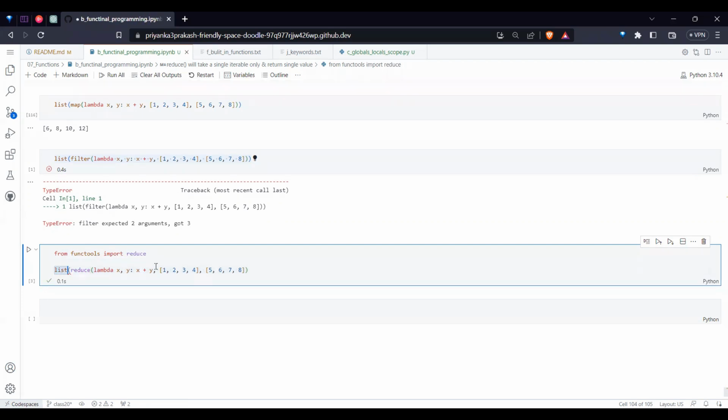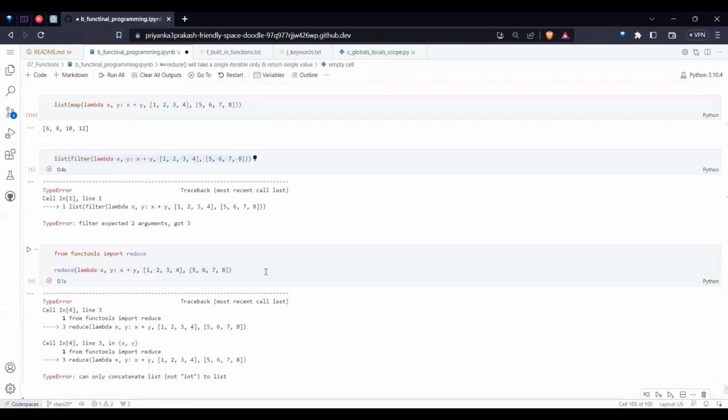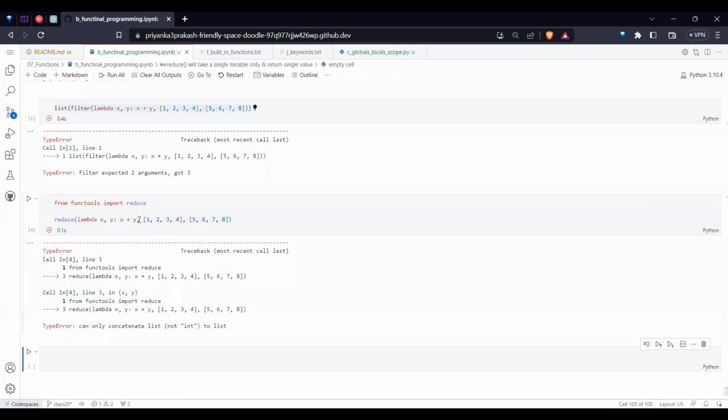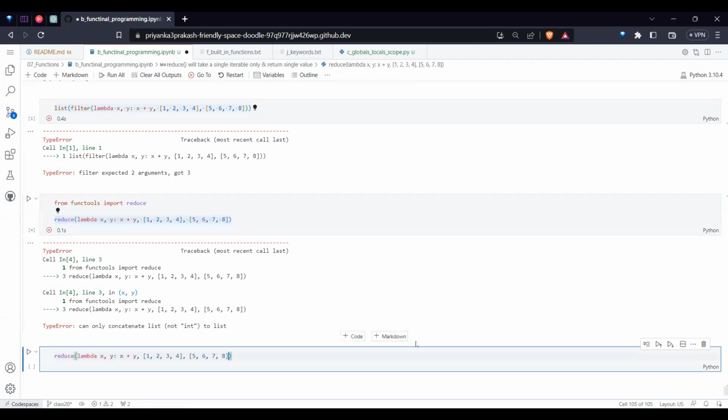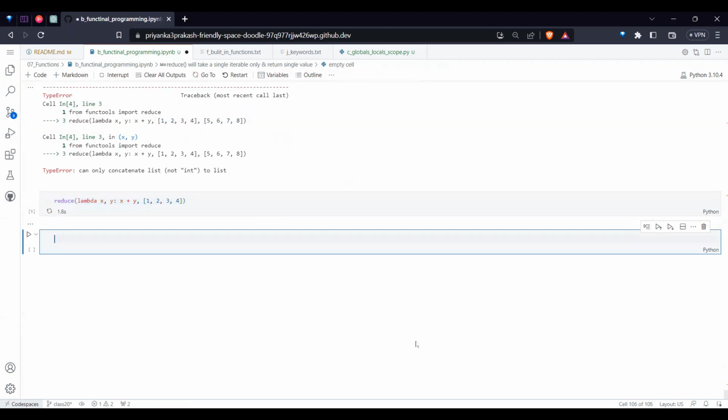So it is easy. And one more thing is that if I use it directly also, reduce will take only one iterable. It will take only two arguments, one is your function and an iterable. So it will not take more than one. Means we should remove the second also. So now it will work.